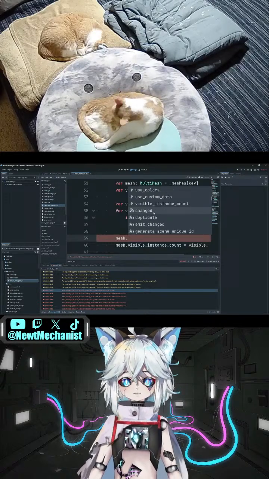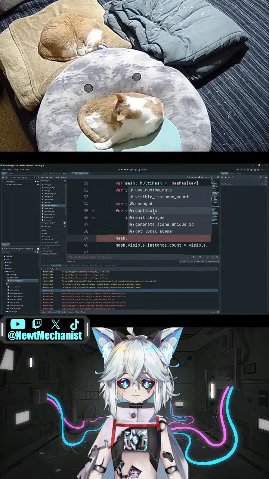The visible instance count is 0, then it's having some problems.